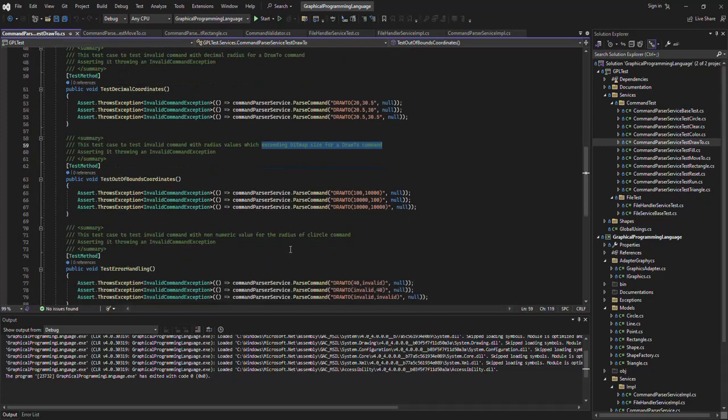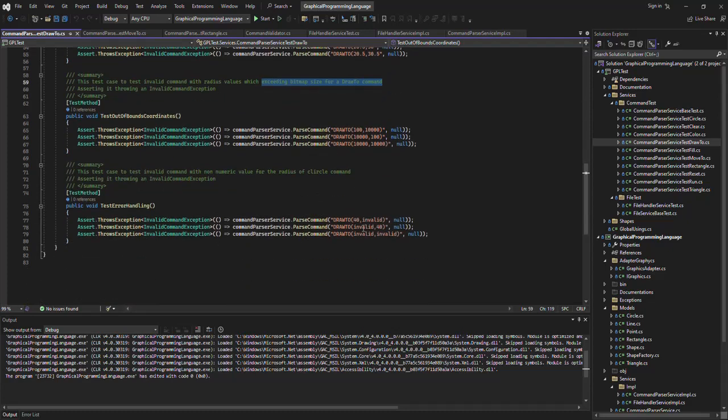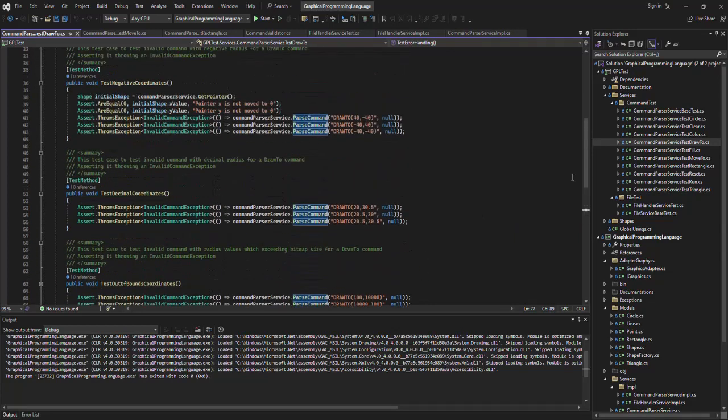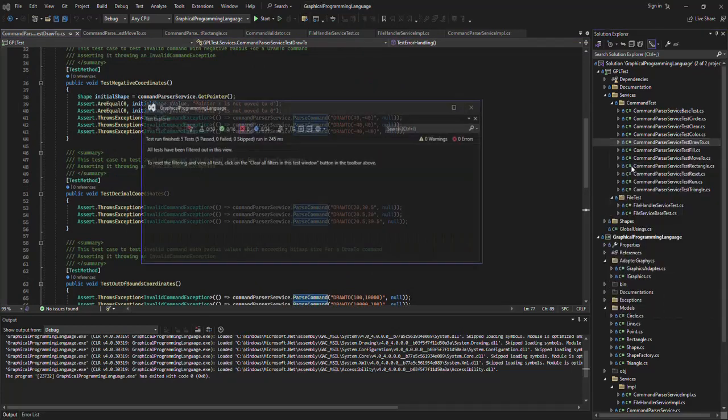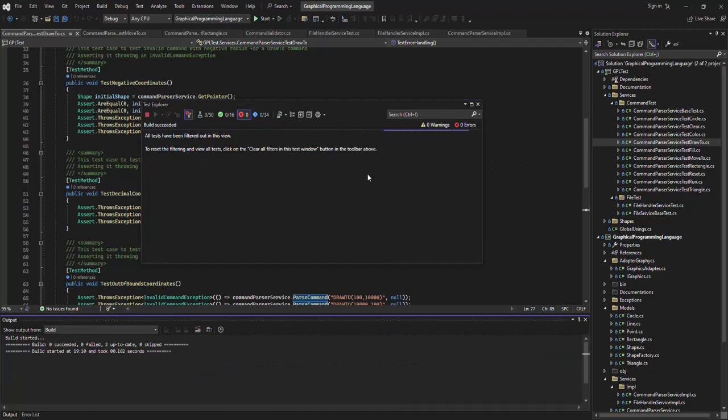So it's also throwing an exception, and also invalid parameters to the draw to command. So I will run this unit test, and I have handled each and every exception via the error messages. So here you can see it's also having the 5 test cases and 0 failures. So all are passed here.